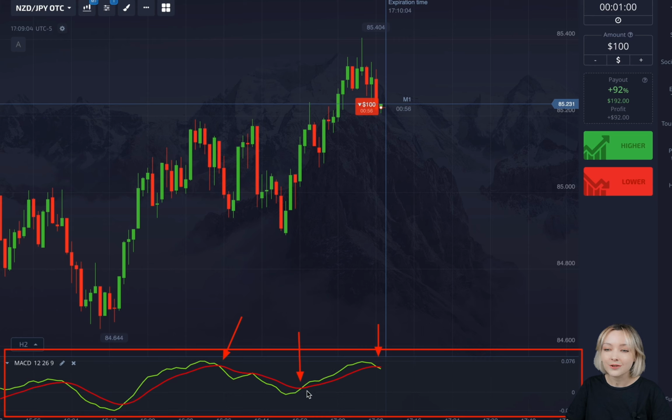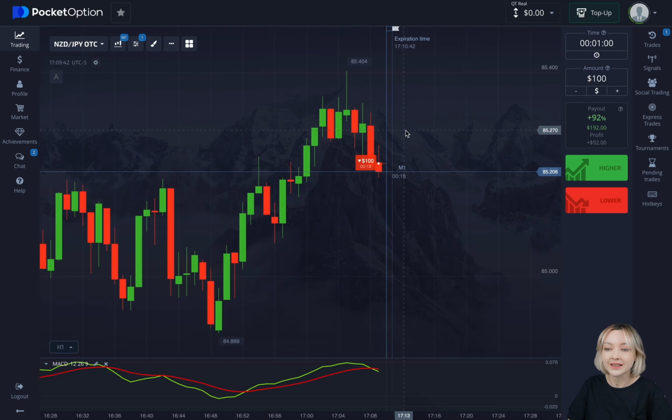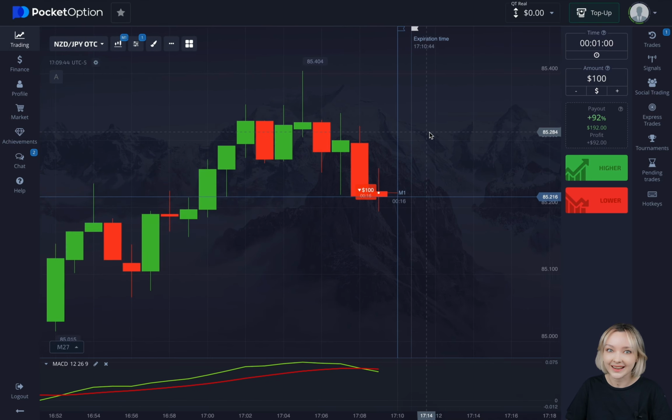If the green line crosses the red one upwards, just like in this case, it's a signal to buy. And as we can see, the market immediately starts rising as soon as the signal appears. That means the opposite signal, or an intersection built in the opposite way, confirms a downward tendency on the market. Thereby, our first deal gets us profit.